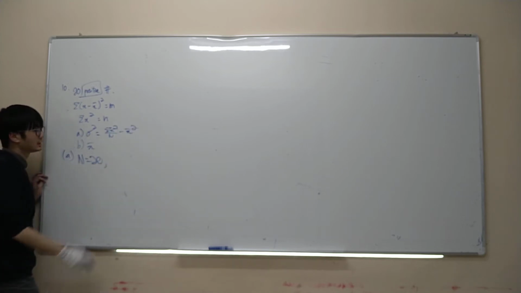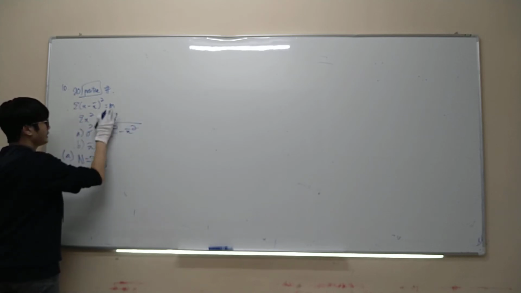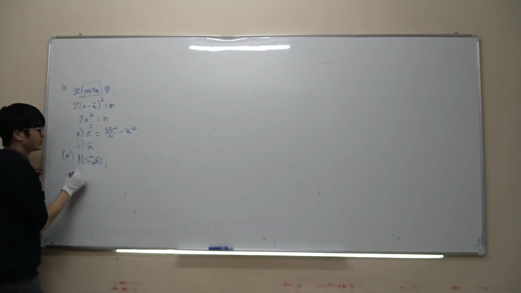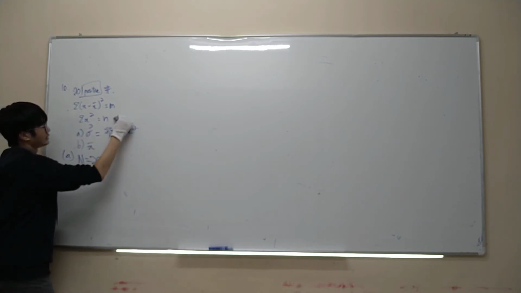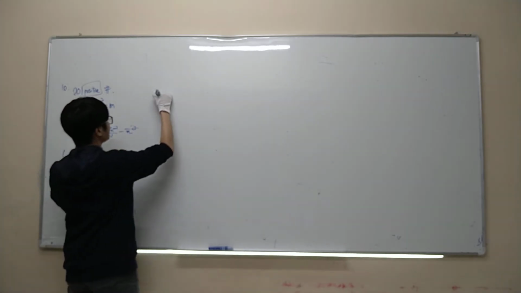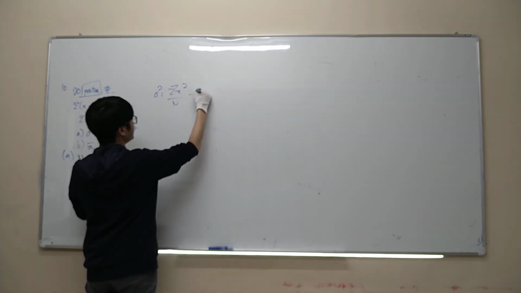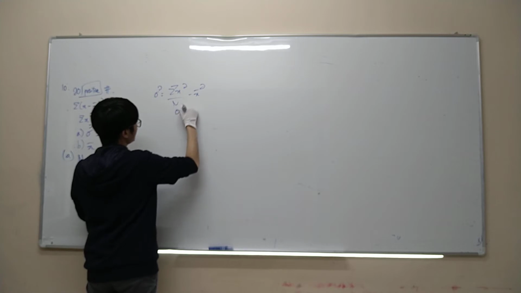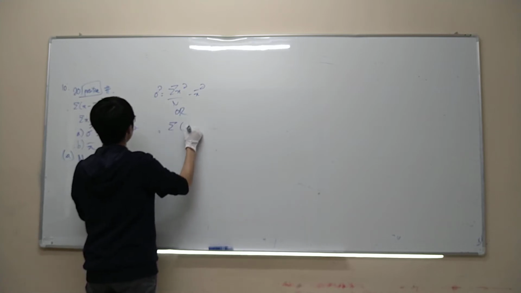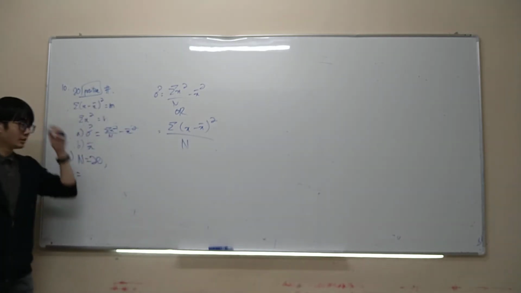Ini formula untuk variance. Kalau standard deviation, you ada square root, tapi variance tak ada square root. Okay, what is the sigma x square? Tak ada n. You can write n here, and for the n here, you write 20. But mean tak ada. Okay, listen here. Sebenarnya, formula untuk variance is sigma x square over n minus mean square, tapi ada lagi satu formula which is sigma (x minus mean) square over n.